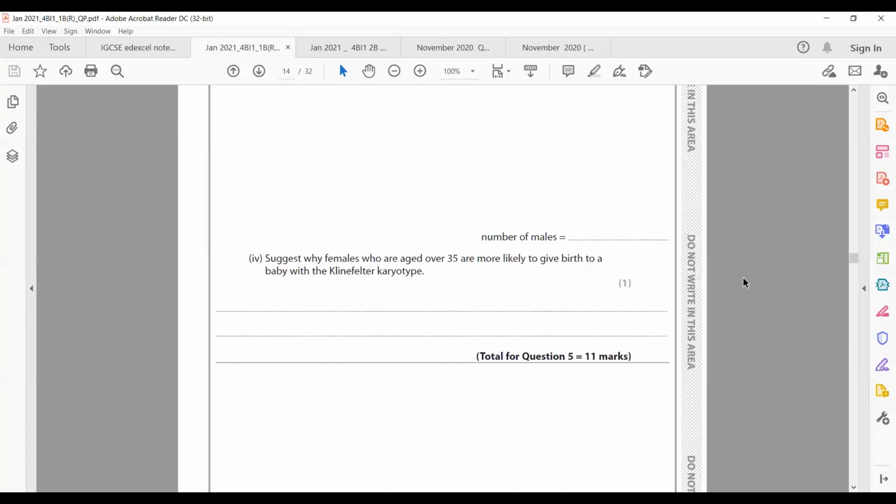Mutation. اوكي ف you are going to answer according to mutation. ده هو بيقول لي suggest. فلما بيقول الفيميلز are aged over 35 ده طبعا an older age for pregnancy. فممكن يكون هنا بيكون في more chances أو the mutations are more likely to occur. فممكن أقول there are more chances of mutation in this older age of the females أو of the mothers. تمام؟ لأن احنا ما نعرفش وعمرنا ما شفنا الكلاينفلتر. فاشوف الكوز بتاعه ايه، يبقى ان في الايج اوفر 35 في الفيميلز بيبقى الميوتيشن are more likely to occur.